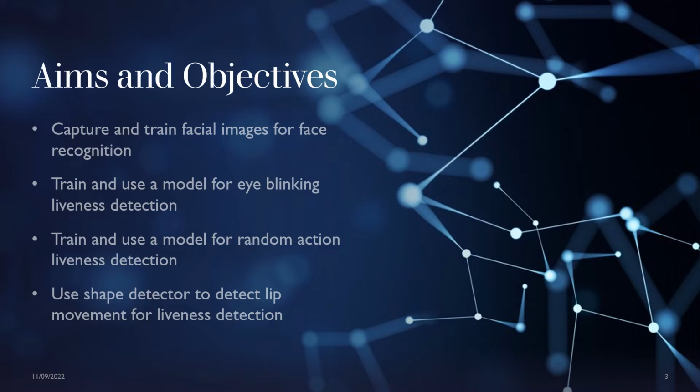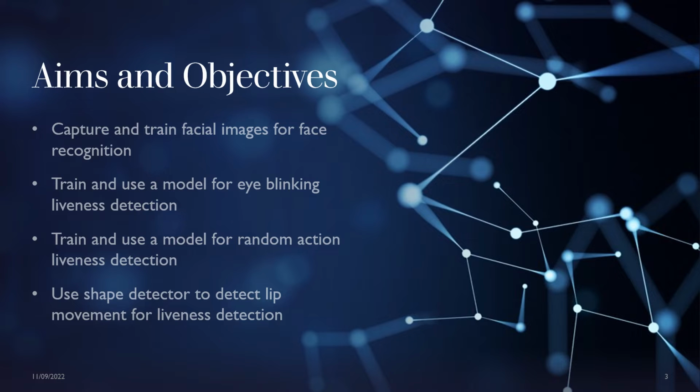The eye blinking algorithm uses several datasets of opened and closed eyes and has already been trained and used in the model in the system. The system uses this model to predict whether the user is blinking or not. If the user is blinking, the liveness is successful. Otherwise, it is unsuccessful and displays fake.